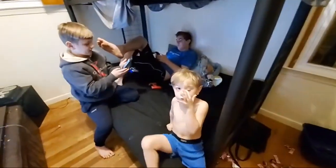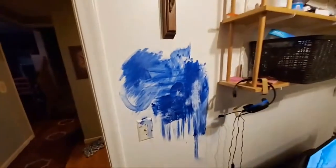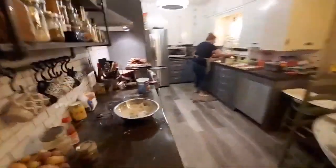Can you give me the phone? Landon can give you the phone in just a few minutes. Luke, get your room cleaned up, son. He wants his room to be blue. This is how he painted for me. Anyway, we're going to be repainting that. The rest of the house is actually looking really good, except for blankets on the floor and other things like that. But having these kids running around in here all the time gets crazy.